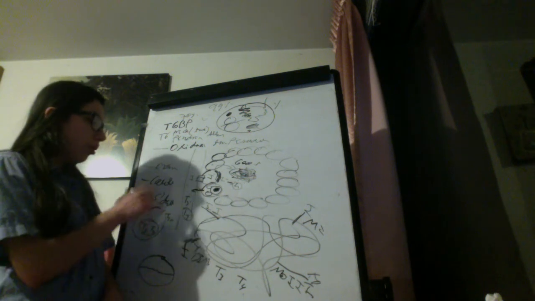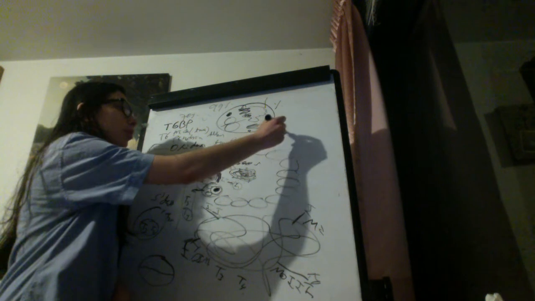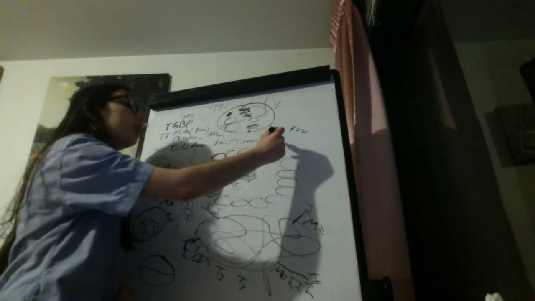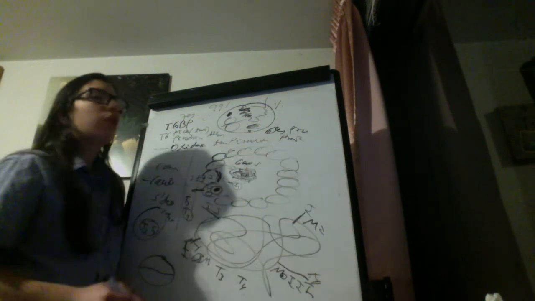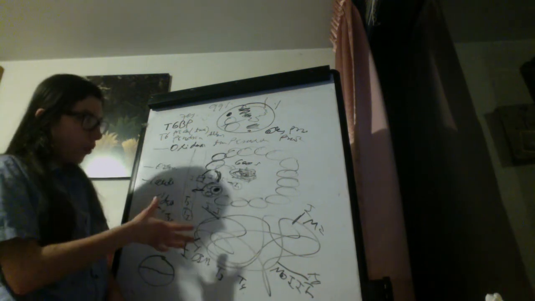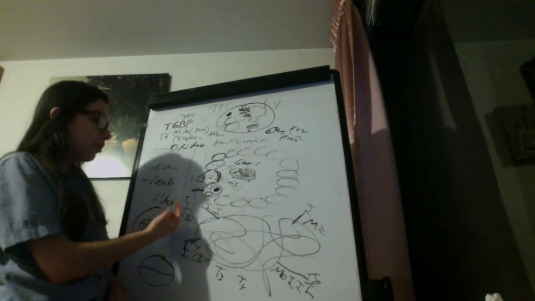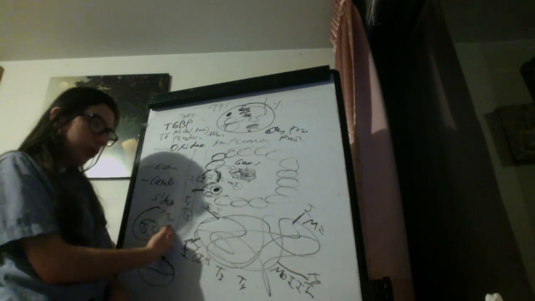Also, the conversion of T4 to T3 is blocked by glucocorticoids, propranolol, and propylthiouracil. So these are drugs that we will use in hyperthyroidism. And the glucocorticoids and the beta blocker propranolol increase the conversion from T4 to reverse T3.